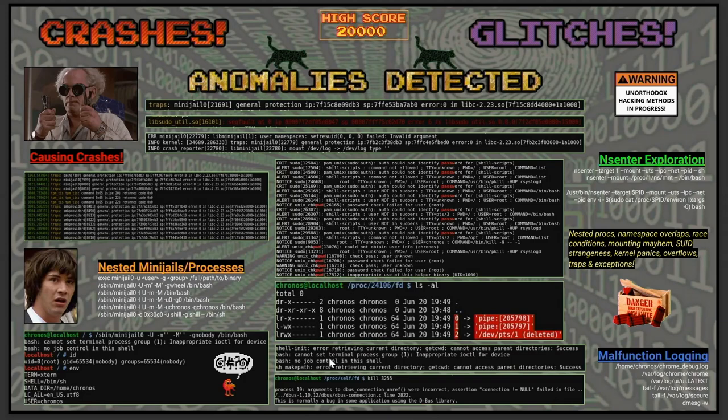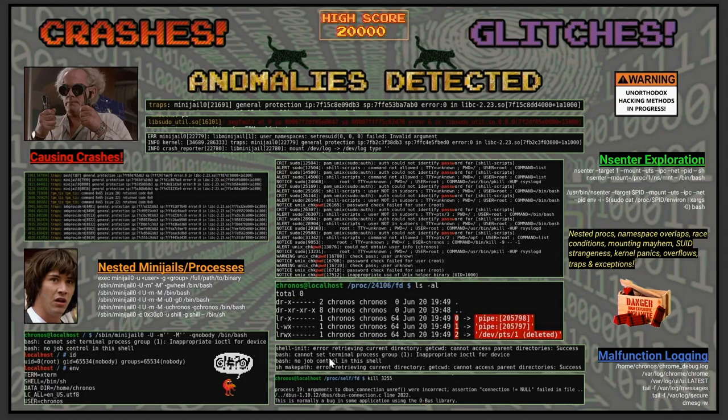By doing nested jails and trying to overlap namespaces and things of that nature. So looking at all of your logs, you've got /var/log/chrome, /home/chronos/chrome_debug.log, /var/log/ui, ui.latest, and of course /var/log/messages, secure, and dmesg. Those are really all we had to look at our output and our results here.